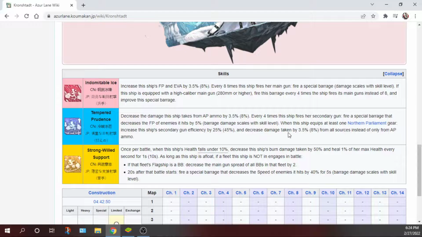And it decreases the damage taken by 8% from all sources instead of only from APM. So we're getting around the board a decrease of 8% when we equip some Northern Parliament gear. All right, so that's pretty good. A pretty good setup as well too. So she is frontline, she's Vanguard, so any type of survivability is useful.